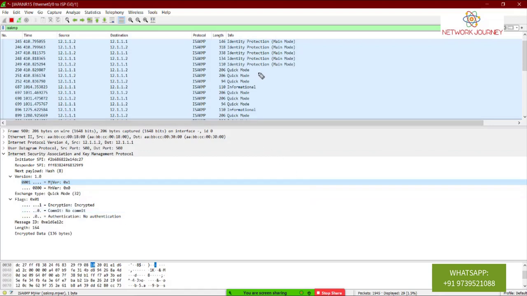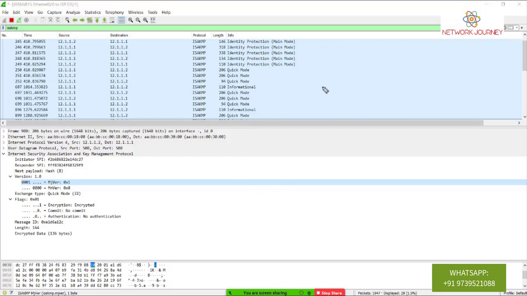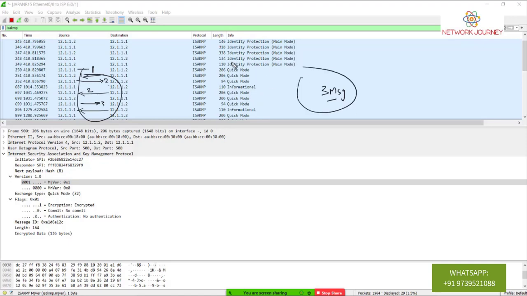In quick mode, there are only 3 messages. So you see message 1, and this is the reply from the other side, so that would be message 1 from that side. Then you see message 2, and the reply to that, and then finally the third message. So all the negotiation happened in these 3 messages.